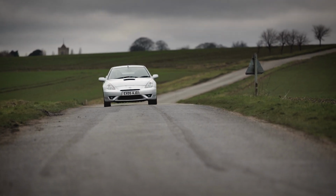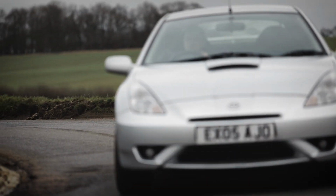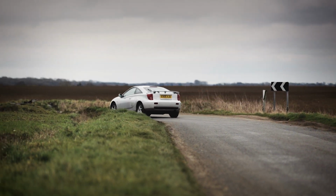Welcome everybody to the 7th and last generation of the Toyota Celica. This is the cheapest car that we have ever featured on the awesome affordable car series. And a car like this you can pick up for around £700 or £800. This is actually a facelift 2005 model, which our assistant producer George paid £1,800 for. Thank you very much for letting me drive your car, George.